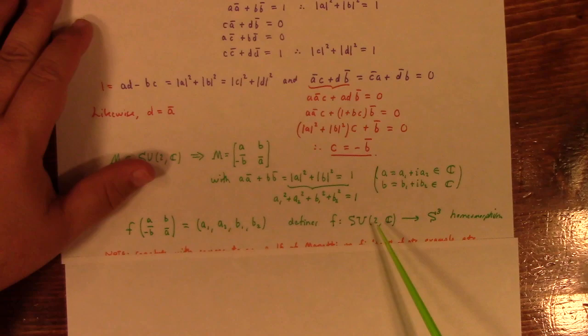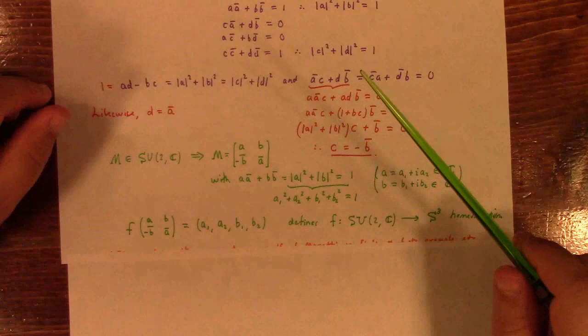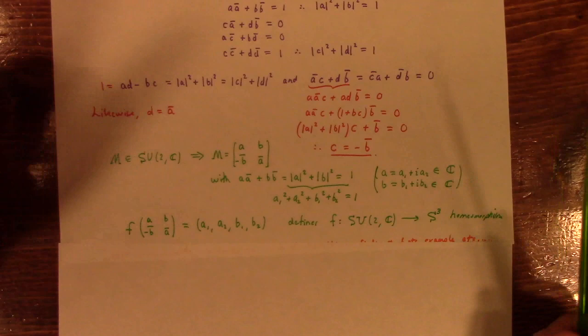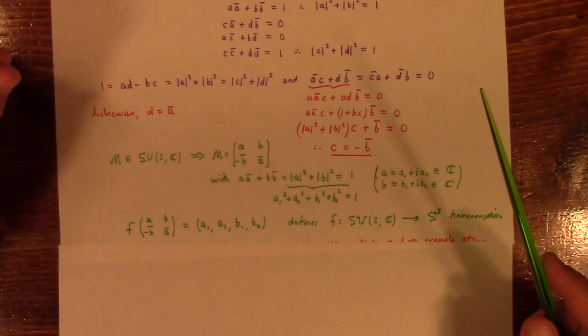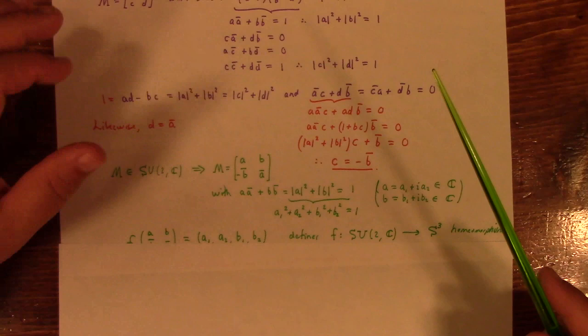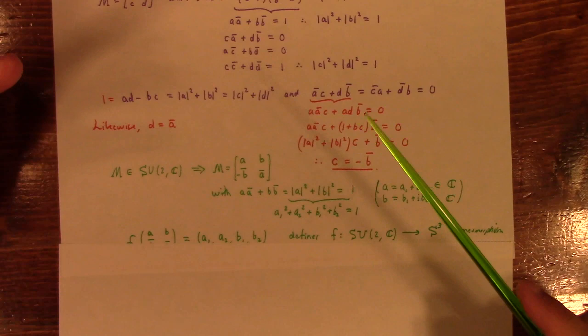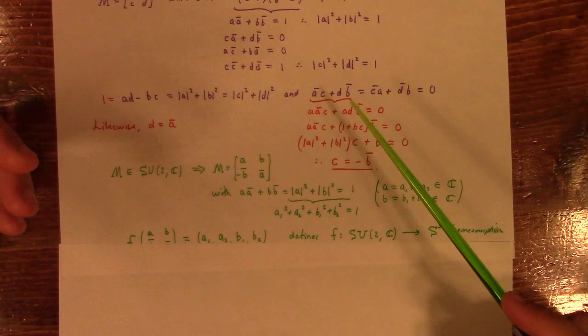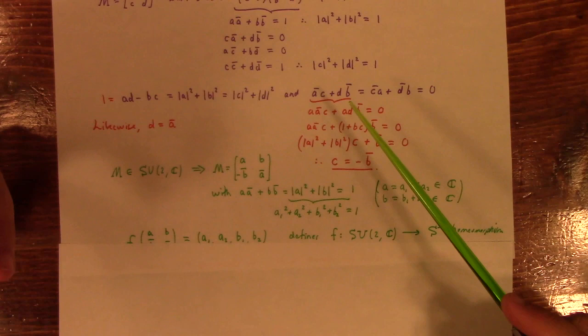So, we haven't really done the work to show that, have we? But there is a way you can view SU(2), C as a subset of a Euclidean space, which naturally identifies 2x2 complex matrices. There are various ways to do it. One way you could do it is you've got a 2x2 complex matrix. That means you've got four complex numbers, which means that you have eight real numbers. So, you could view C 2 by 2, you can identify it with a particular subset of R^8. And you could study a notion of distance on R^8. And with respect to that sense of notion of distance, you could judge whether two matrices in SU(2) are adherent.